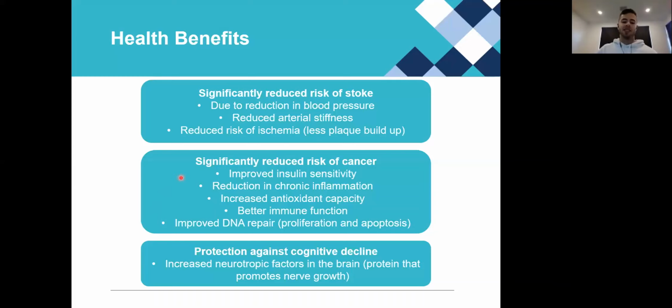So I have a few dot points here, and believe me, there are so many more, but these are the most important ones. So we have improvement in insulin sensitivity, which I did touch on before. If we can improve that insulin sensitivity, we therefore have less sugar in the bloodstream, okay? And sometimes when you have more sugar in the bloodstream, your cells can react to that excess sugar and start to form multiple more cells and cause a tumor, essentially. They proliferate. So an improvement in insulin sensitivity reduces what will cause the cancer to begin in the first place.